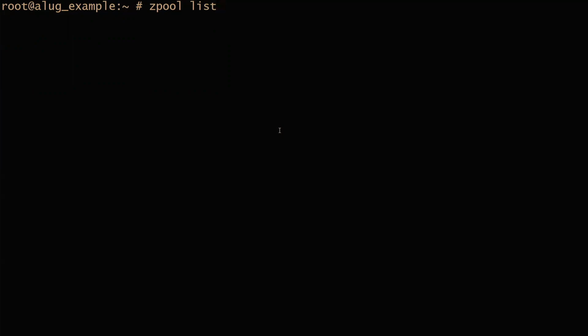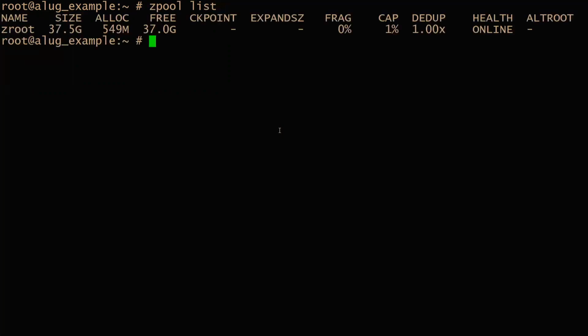Zpool is what you do with your disks. Disks have to be written with ZFS information on them, kind of like MD, where you have to define them as part of this ecosystem, and then it fills in all the holes. So you have to define a pool. By default, my pool is one drive called zroot, because the pool name is also what the topmost dataset is called. So your top dataset is root, basically the root of ZFS, and then as you go down, you have the sub datasets.